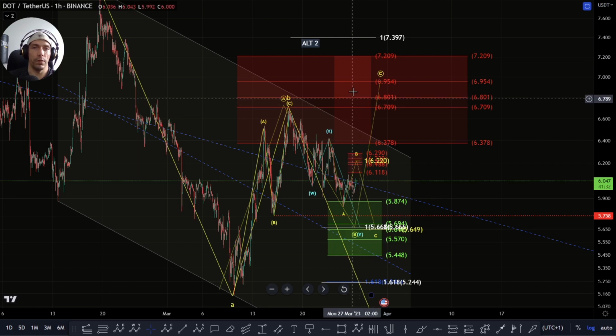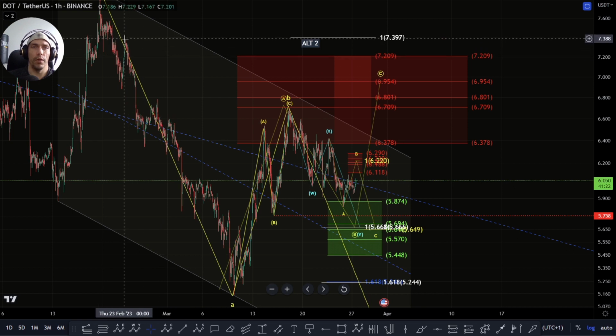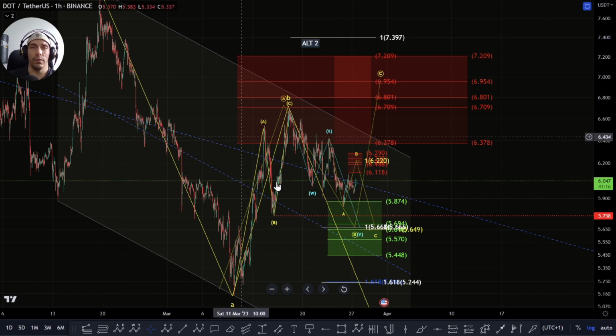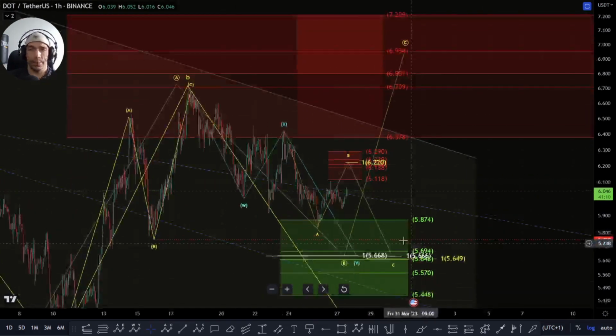Basically the 0.6 of this golden pocket again here could tie in with actually a double top here, and we've got some previous structures here, though if we did move up to that 786, I would be keeping an eye on this high here, this 7380, for a potential swing failure here, where we could actually look to continue from that area. So keep an eye on this.